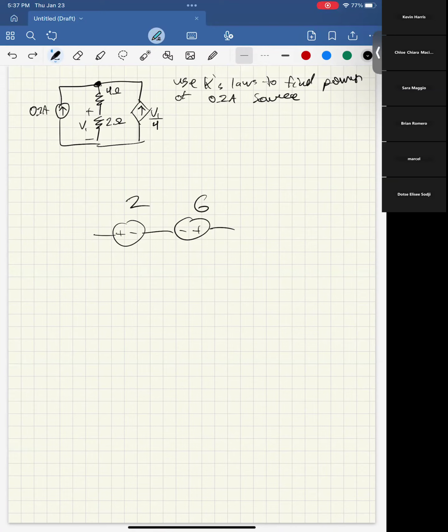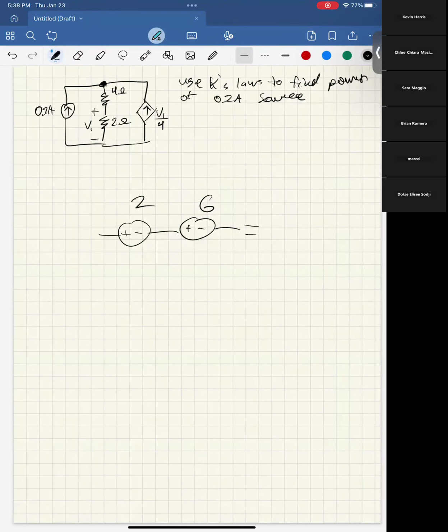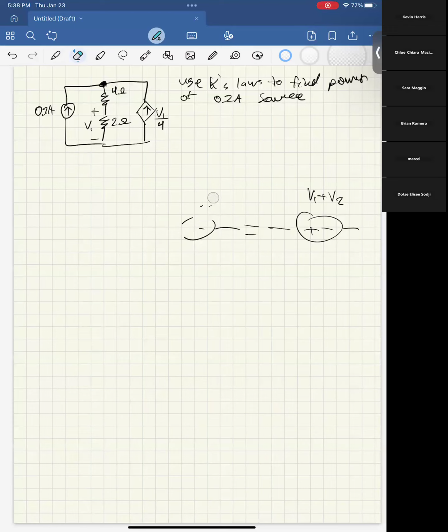But if this was -6, because if this is 6 and it's in that direction, I'm going off on a tangent about something that was asked as a comment. This is equivalent to like that. And then here, since they're in the same direction, this is equal to, I'm not explaining this well, but it all comes back to assuming they're in the same direction, this is V1, this is V2, then this is V1 plus V2. And if they're in series, you can always do that. If they're in parallel, you're never going to have voltage sources in parallel. That's not a thing that can happen. It wouldn't make sense.